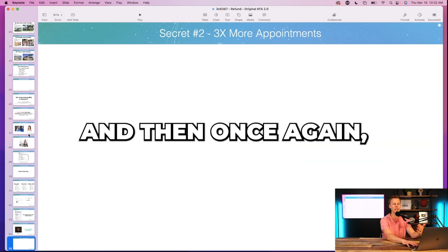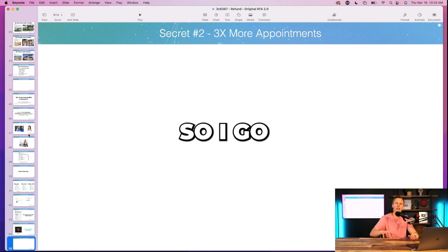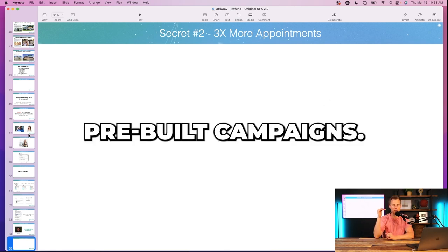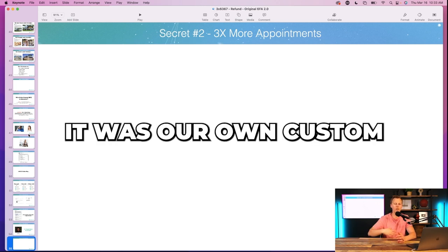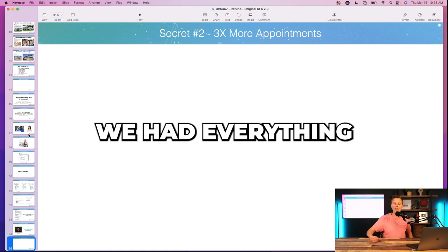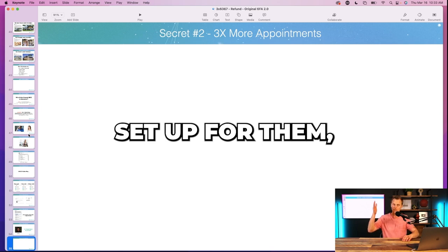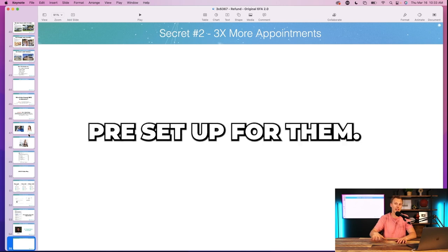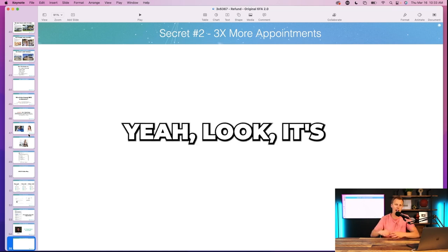Whenever I have a blank slide, I'm jumping over to demo the software — showing how easy it is to set up the pre-built campaigns inside the software, which wasn't GoHighLevel, it was our custom software Arsenal, but with very similar functionality. Everything was pre-built and pre-set up for them. Just like in GoHighLevel with workflows and automation — it's already pre-done. I show them the workflows, click in, see the templates. 'Look, it's so easy — if you want to customize the text, you can easily make that happen.'